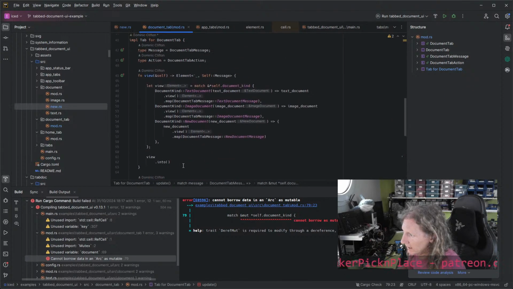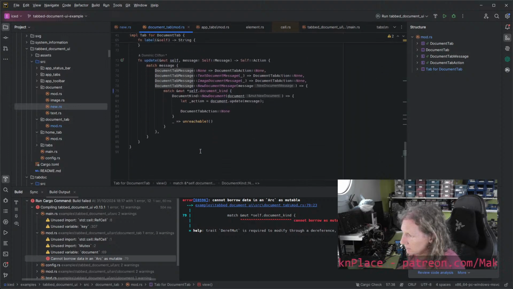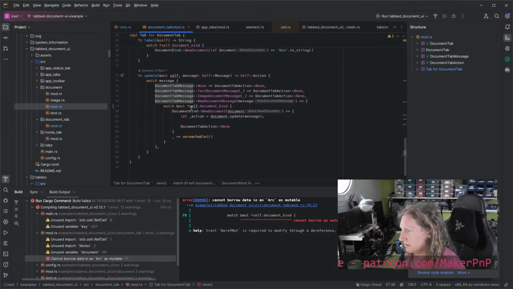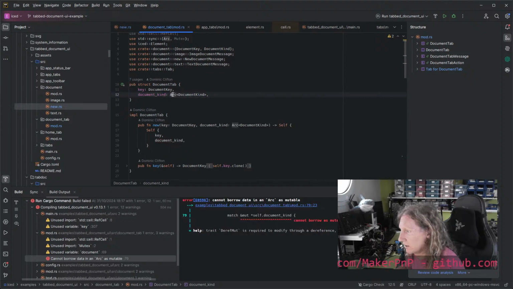We're not getting any issues with this. Let's see what else we can do. So self.document kind is currently a thing that's in an arc.